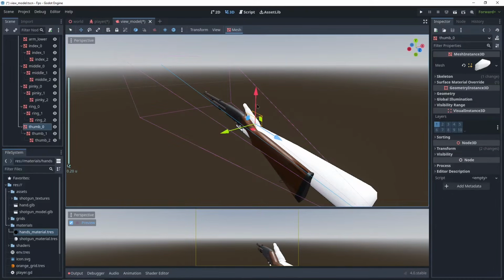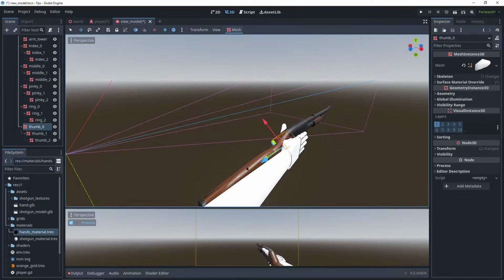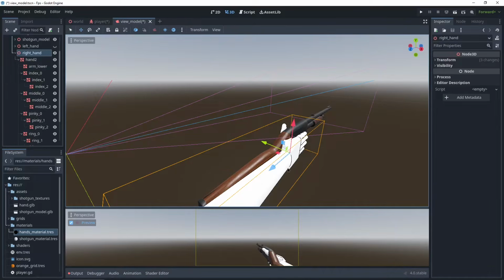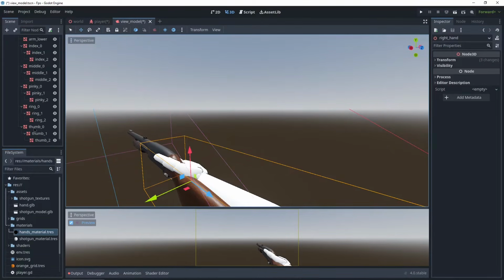And let's rotate it around this grip. So we'll go E again. Rotate a little bit. You can also move them because they're separate. Move it up a little bit. And you can see the hand is too far forward. So scroll back up. Select the right hand. Move it back a little bit. Like that. And now let's go back to the thumb.